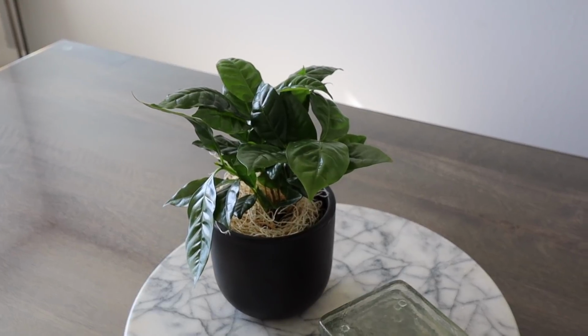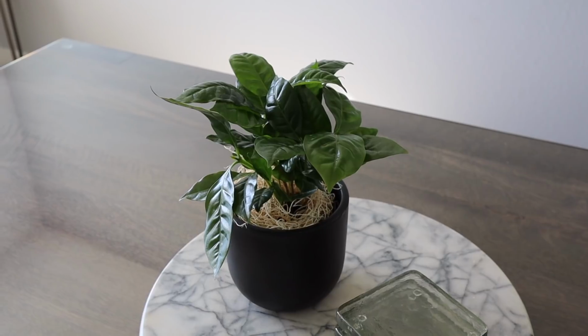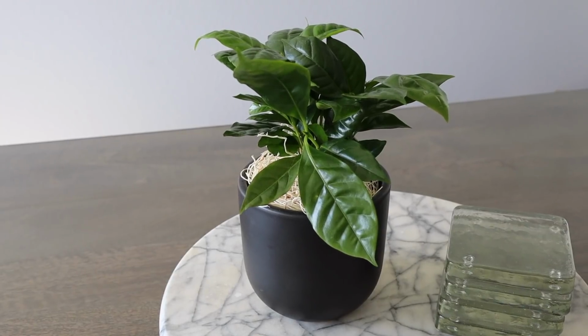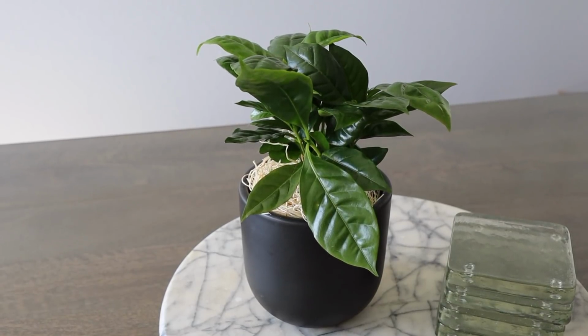Next is something that I've recently been purchasing off of Amazon, which might seem really random and you might not know if Amazon even carries this item, but you can actually get live plants off of Amazon. Yes, they deliver live plants. If you're in California like me, unfortunately, some of them can't be delivered to California, but I did recently get this coffee plant that I'm showing you guys right here, and I love it. It's extremely healthy, it's awesome, and it's just super easy. They're also at a really good price point, and they come from a really good nursery.